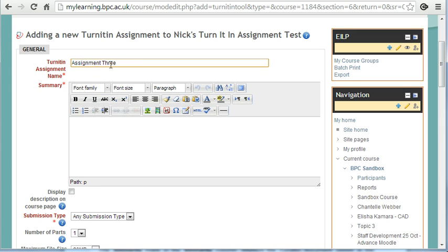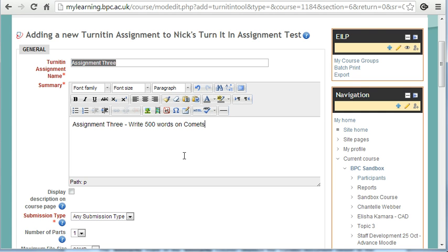And then I'll create a description, or I could create a description if I want. I'm just going to cut and paste the title, but it would be useful here to give some details to the student as to what they actually are required to do, although of course this may be in a separate document. If it is in a separate document, you could always link the document to this description. So for example, I could say write 500 words on comets.